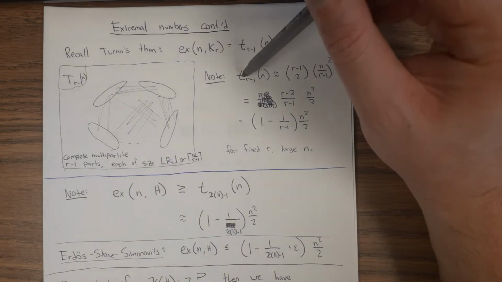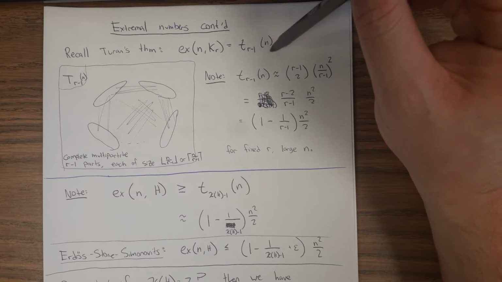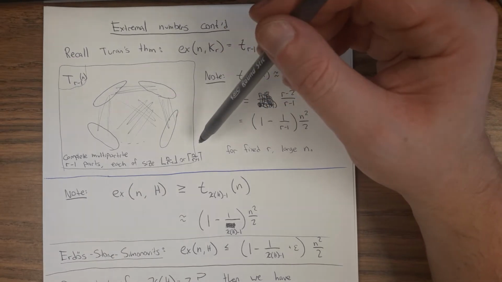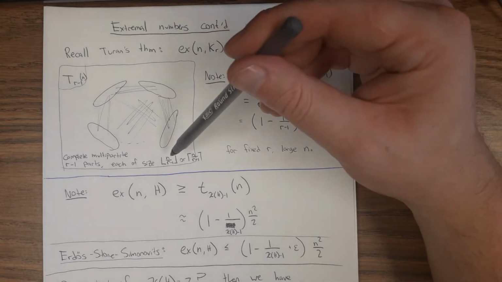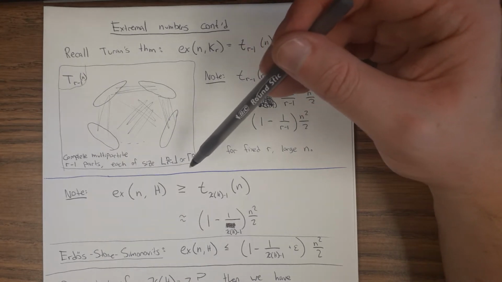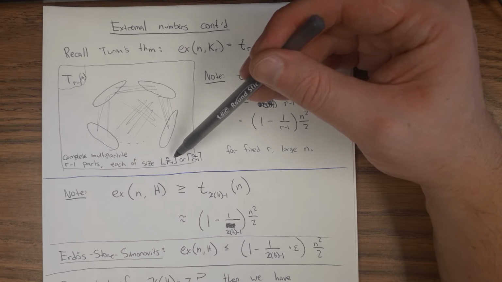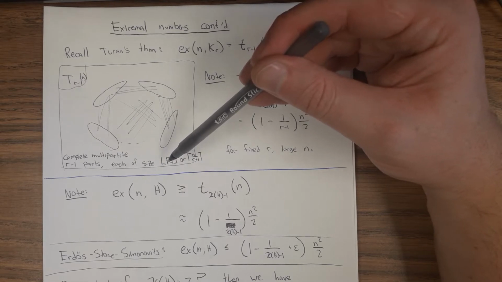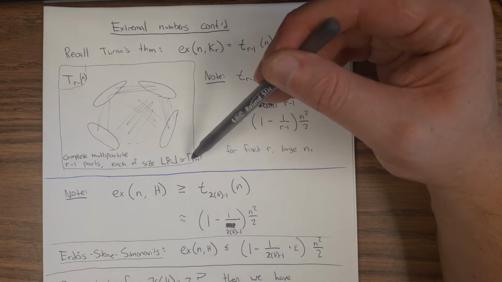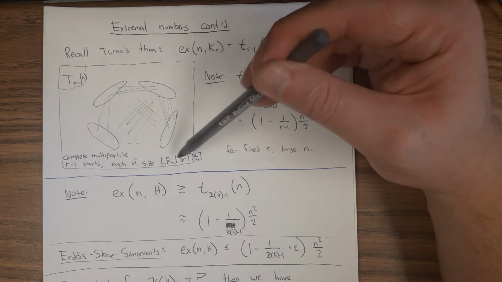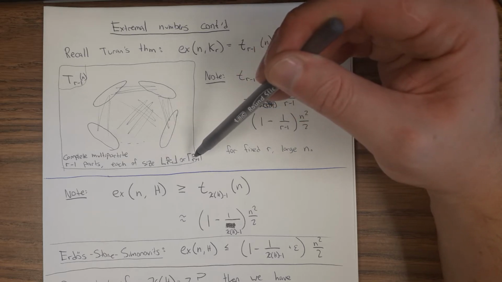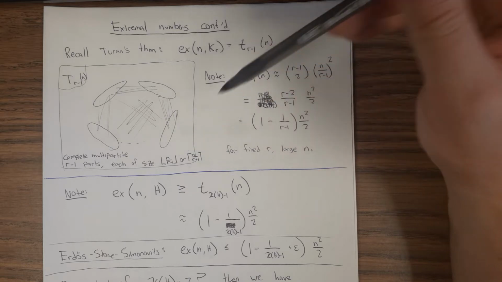Just a quick word about what this number of edges is. We write it this way because finding an exact formula is kind of annoying because of this floor and ceiling business. But we can approximate it, at least if n is much larger than r, because if n is a lot larger than r, then rounding up or rounding down doesn't make that big of a difference. These two things, whether it's floor or ceiling, only differ by 1. And if n is a huge number, then that hardly matters.